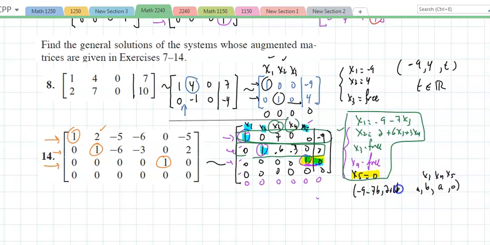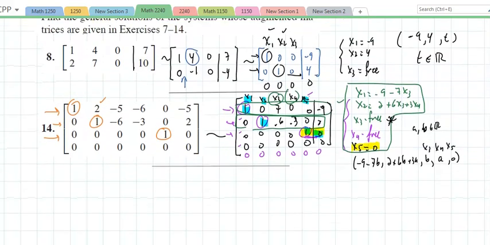Two plus 6b plus 3a. Where, okay, third time will be a charm. Where a and b could be any number. But this is what we want for now. So it's important to see where the pivots are to figure out which of those is a 0 and which of those are free. And it makes a big difference.